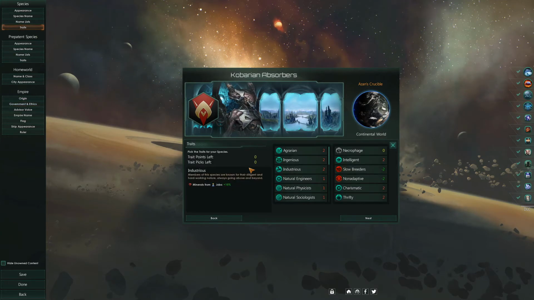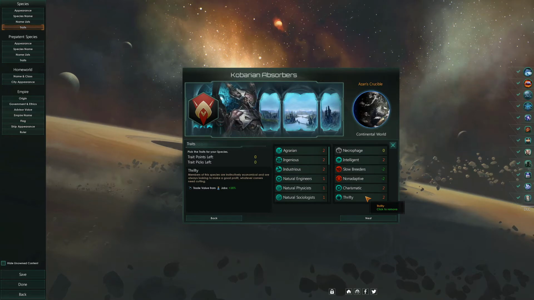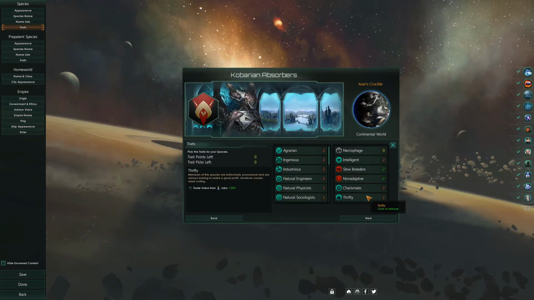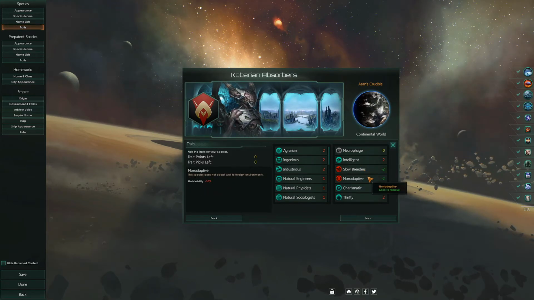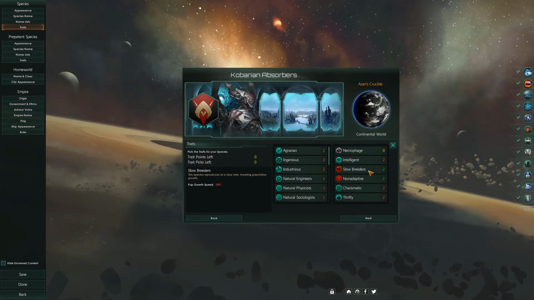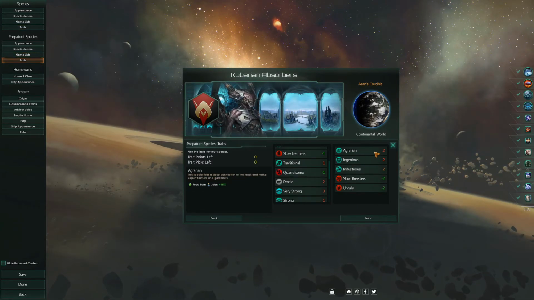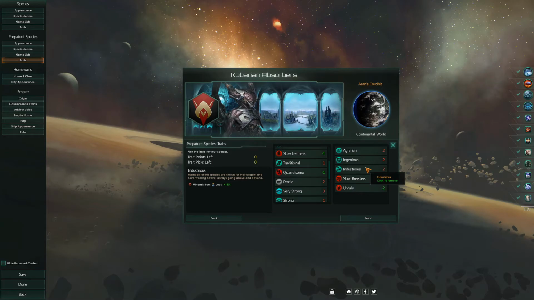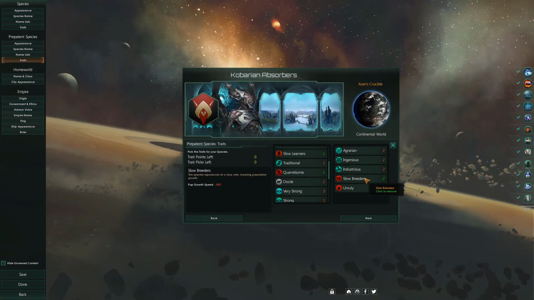And then for traits, I actually went for 2s across the board. So I got Intelligent, Charismatic, and Thrifty to boost trade value, amenities, and research. And then added in non-adaptive and slow breeders, because habitability and pop growth doesn't really matter to them. Then for the pre-patent species, I've done the same again, gone all 2s, so food, energy, and minerals, because that's basically what they'll be doing. And I'm not too bothered about slow breeding and unruly, because breeding speed will be increased over time anyway.